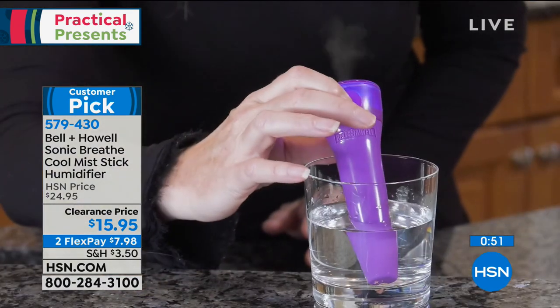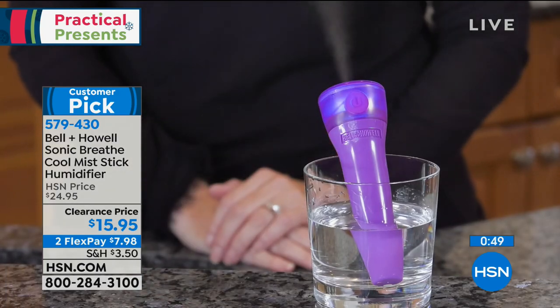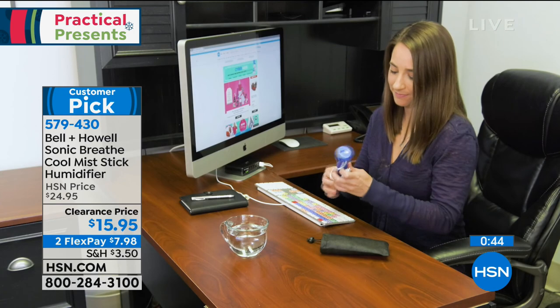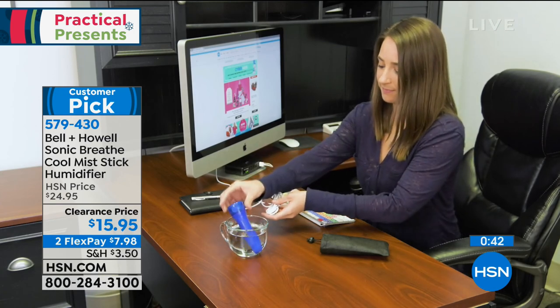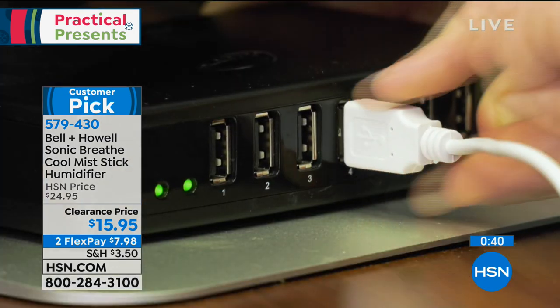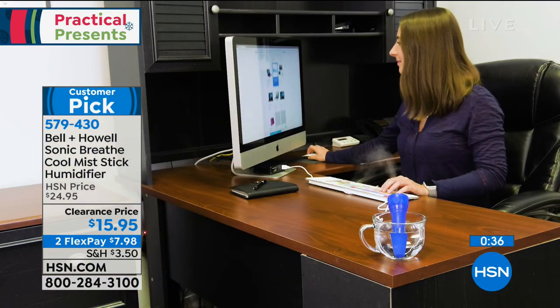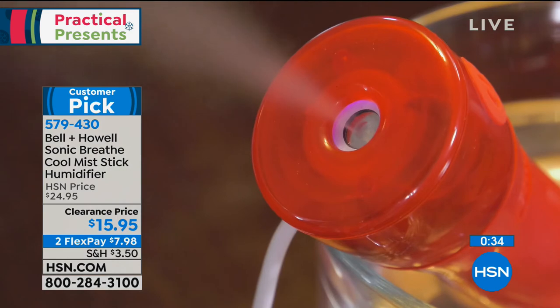My daughter suffers from bloody noses. She has to have extra humidity in the room if we travel anywhere. Our friends travel to Colorado over the holidays and they have to rent a humidifier from the hotel to have in the room. Big and bulky. And how do you know when it was cleaned last? And some of them smell. This is your personal humidifier.